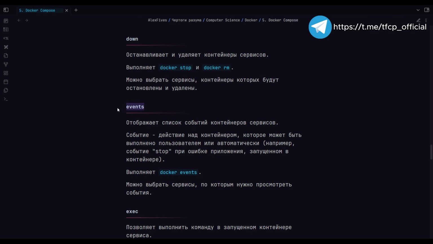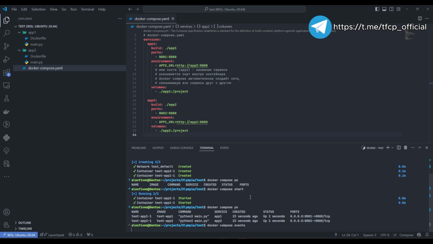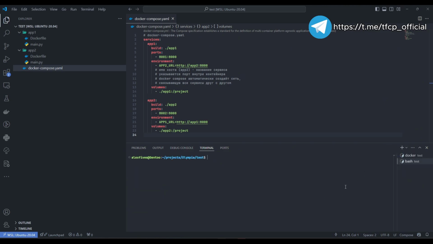Events. This command displays a list of container events. What is an event? An event, for example, is the start of a container's operation, that is, its start, pause, resume, or some kind of stop. All of these are events. In essence, if I take the main example, I will pause this container and watch the events.